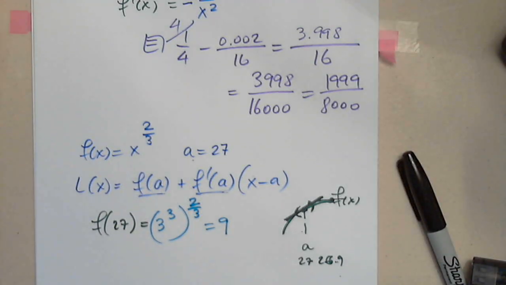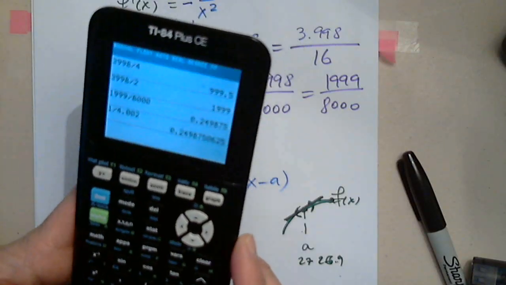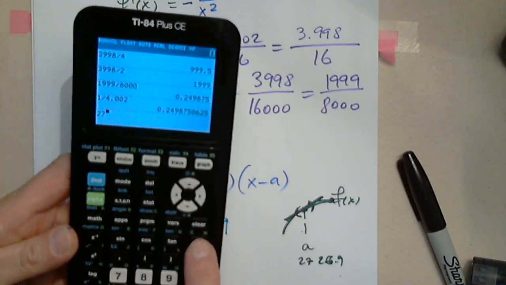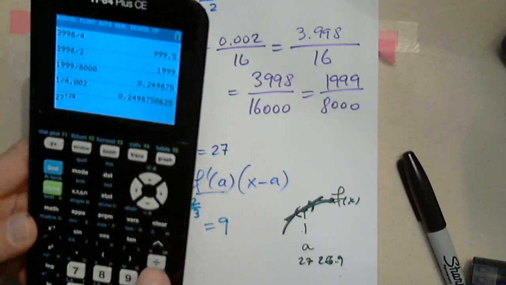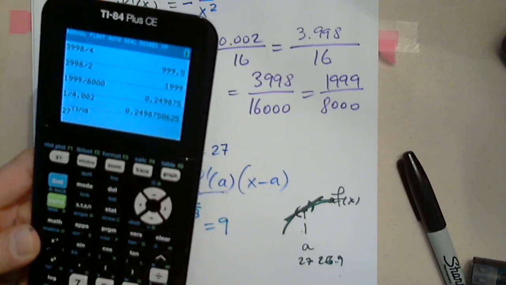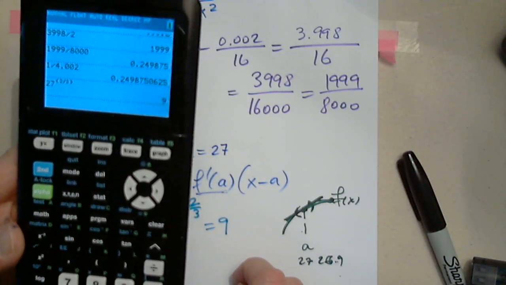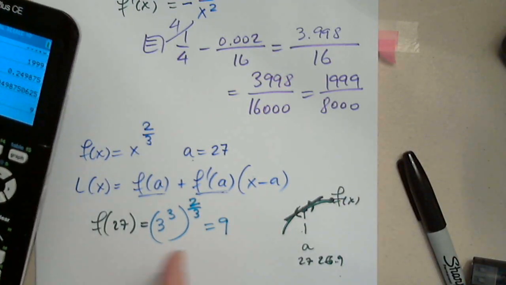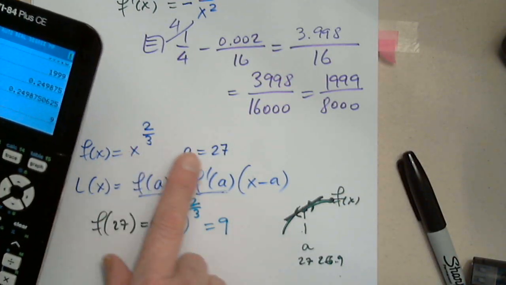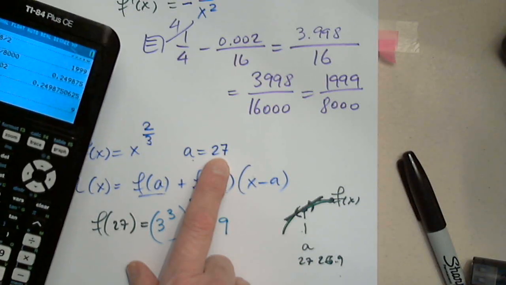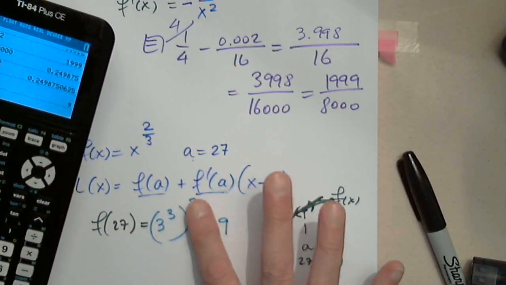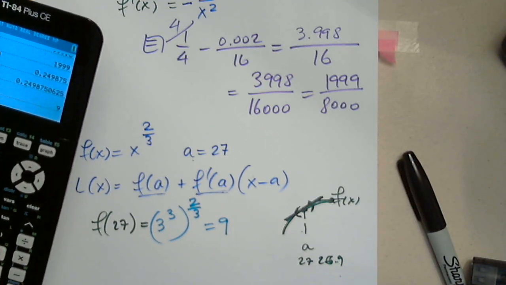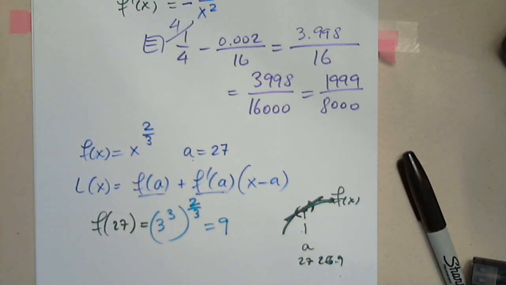Yes, okay, if you're in a test situation and you want to get this quickly, here's what I would do. I would put 27 caret in parentheses 2/3, and I would get the exact same number. But it's easier because I saw the denominator being 3. I saw that 27 is 3 to the 3rd, and when I multiply the powers, these two go away, so I have 3 squared, which is 9. It's up to you.